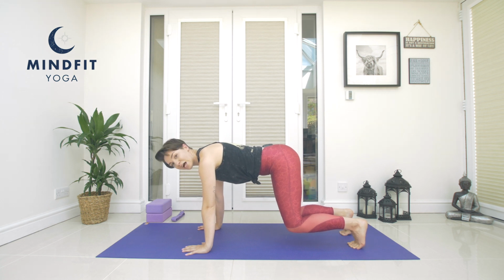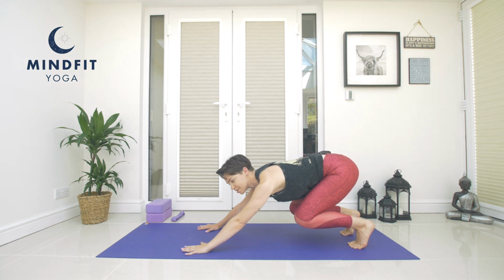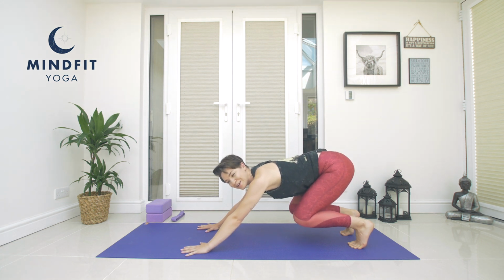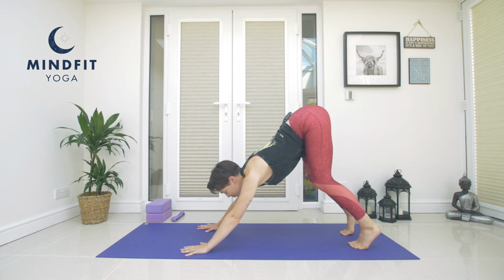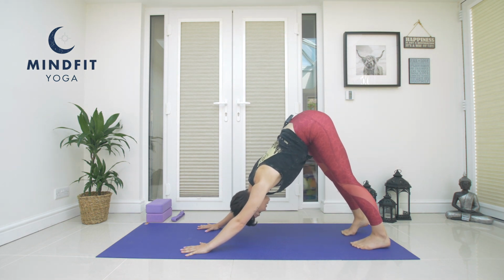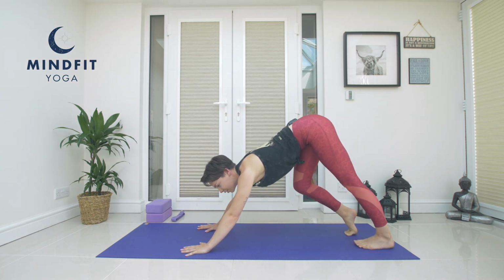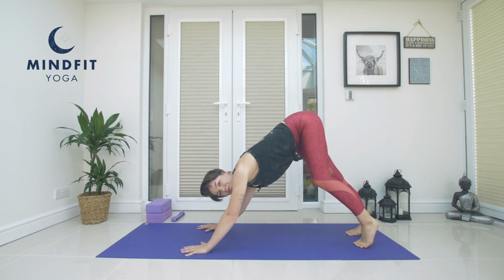This time as you exhale, push your hips back to your heels so your shoulders are really far behind the wrists. Notice the thighs are starting to wake up here. Then we lift the hips, press the heels down for downward facing dog. So a little wiggle out here if you want to. You can paddle the heels alternately up and down. Maybe nod the head, shake the head. Whatever little wiggles feel nice for you here.